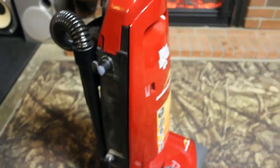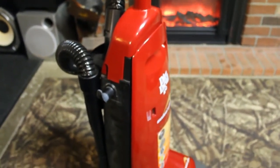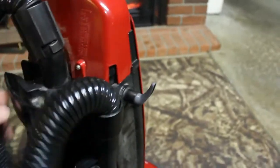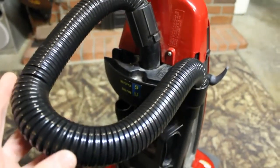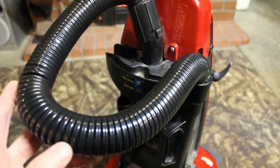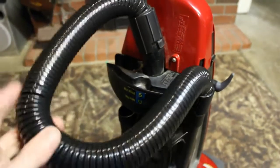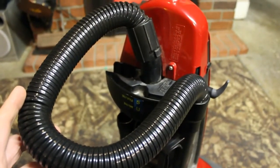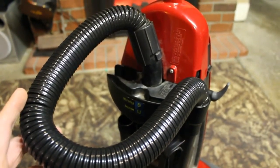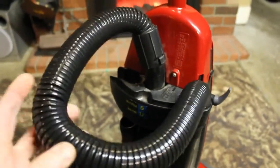I mean, we're going to plug it in. As you've seen from my previous video, it does run. But let's look at some other features of it here. The hose is flexible. It's not made of that cheap, hard plastic, like the shop vacs you get, it's real hard. And some cheap vacuums, like the Bissell vacuum that I found, it does work. However, the quality of the hose is not quite like this.